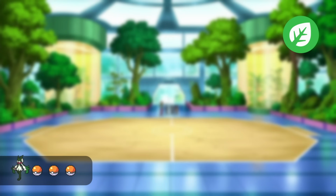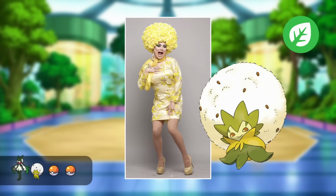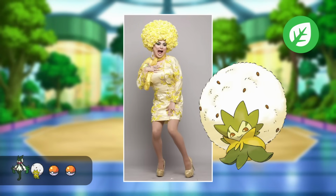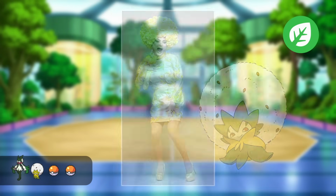Her second Pokemon is Eldegoss, based on her Day at the Races runway from UK Season 1, for the large cotton fluff crest that resembles her wig for this look. I like how the yellow color scheme complements this Pokemon, and she's even wearing a scarf that resembles Eldegoss's yellow cloak. We know the Galar region is based in the UK, which makes this pairing even more perfect.